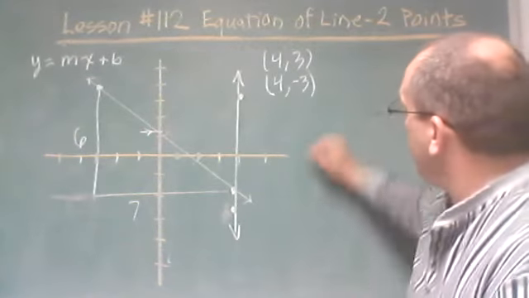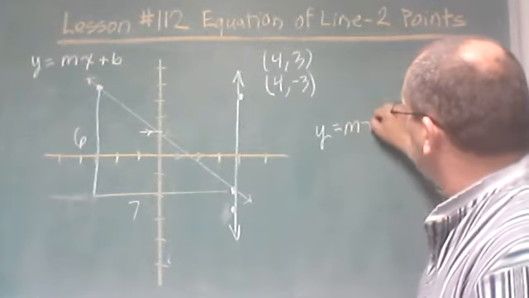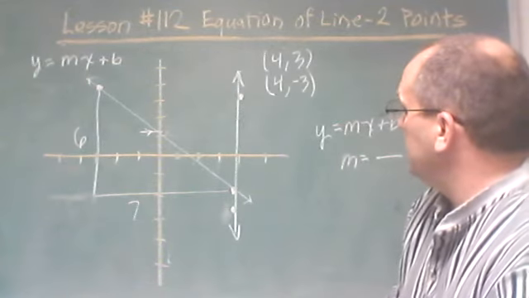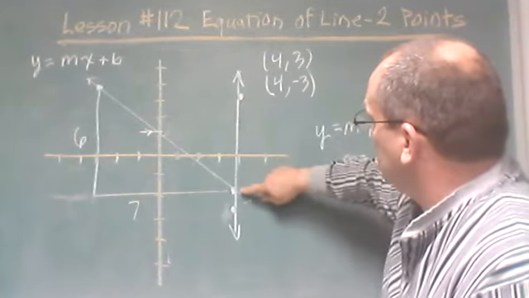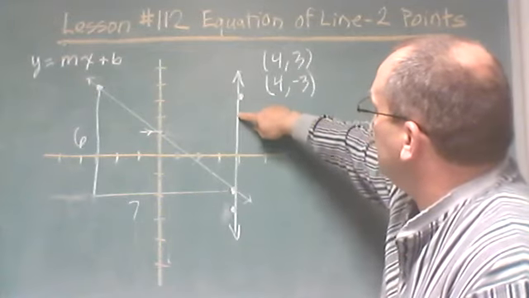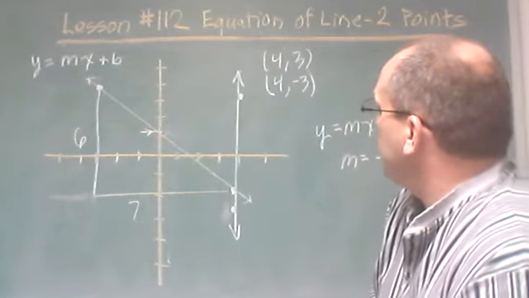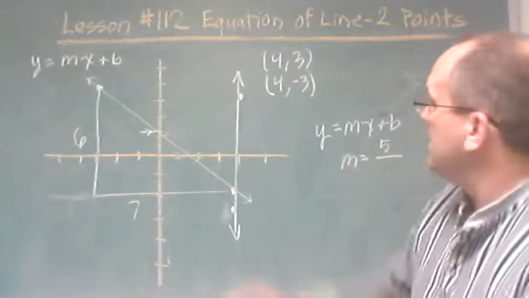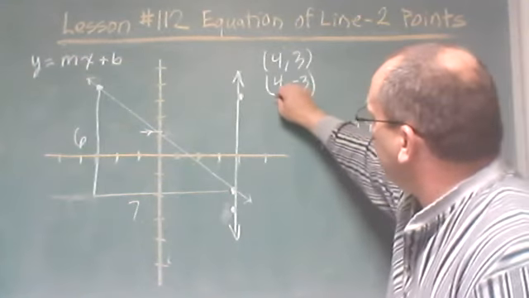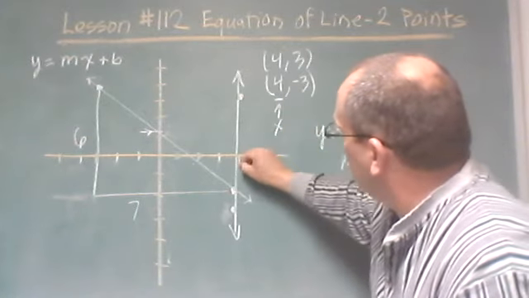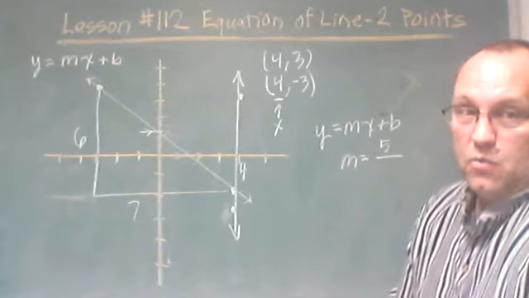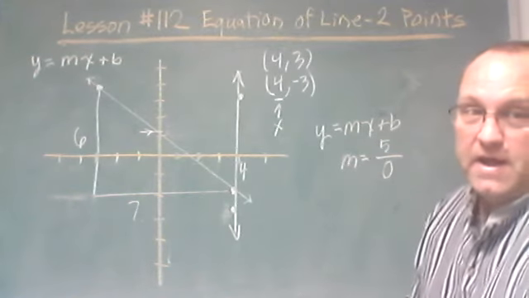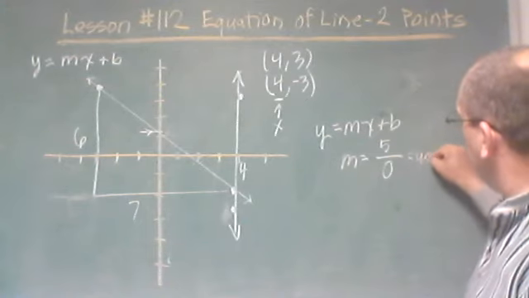So when we go to determine our slope of that line, okay, the slope, what do we get? The rise of the slope is what? Well, how much does it rise? It rises 1, 2, 3, 4, 5. We could say that it rises 5 units. And how much does it run? What is the run? Okay, well, the x coordinate here, 4, is the same for both. Okay, what does it run? It doesn't run any. It runs 0. Okay, when we have division by 0, that equals undefined.